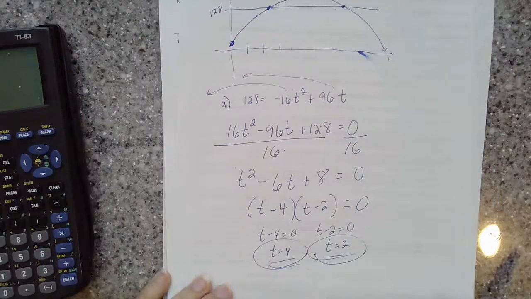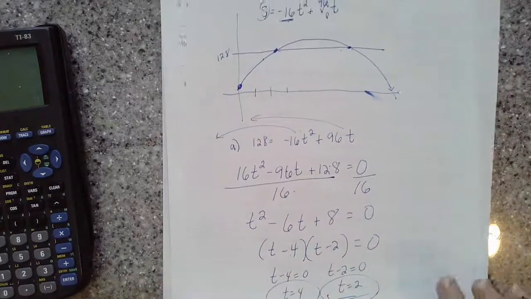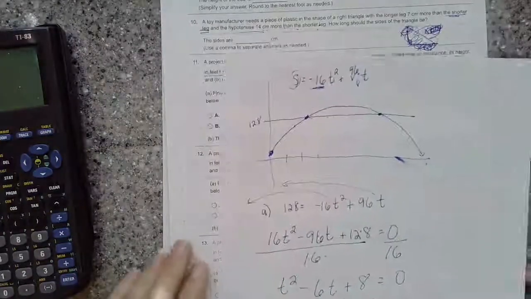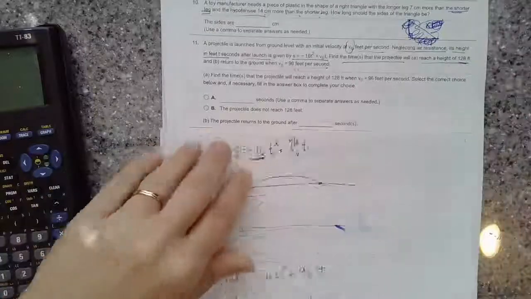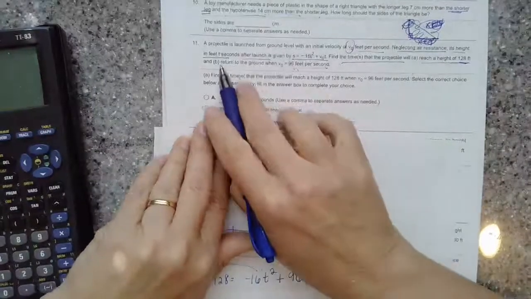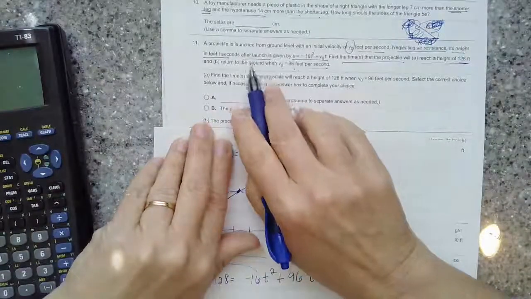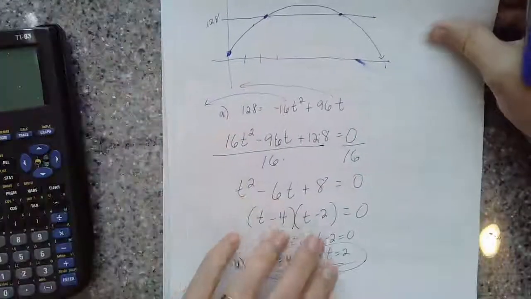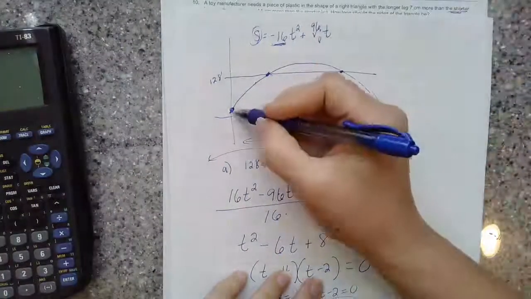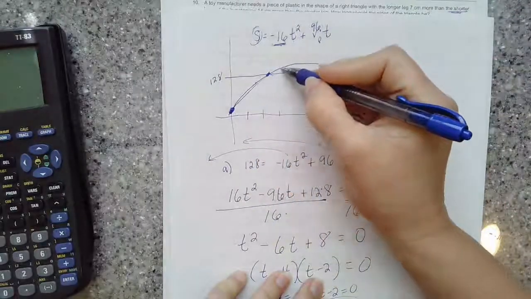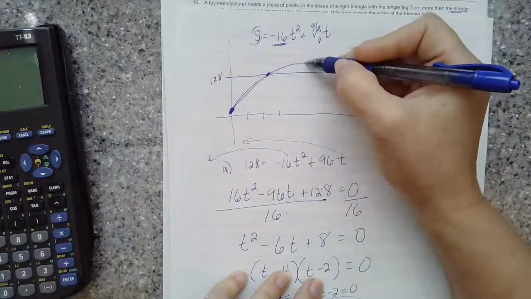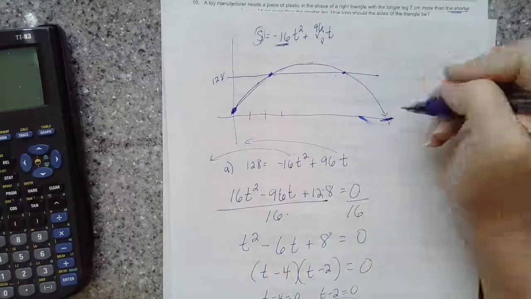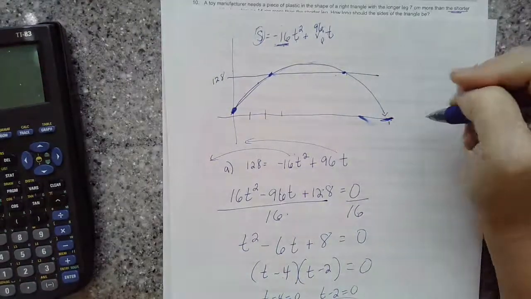There is a B part to this one, so that's just answer A. On B part of this question, notice it says, when does it return to the ground? So how long does it take a projectile to hit the ground? So back to our little drawing, you've got some projectile goes up in the air, hits a high point at some point, and then comes back down to the ground. So if it's hitting the ground, every time it says that wording, hitting the ground just means the height, which is s.